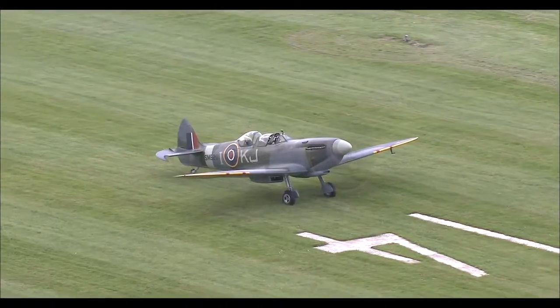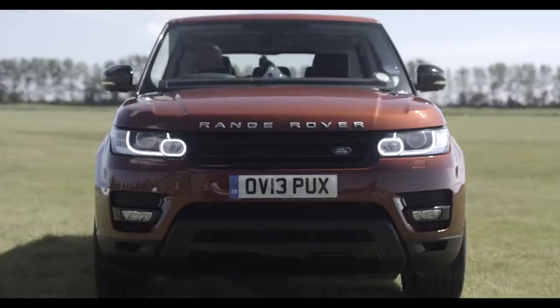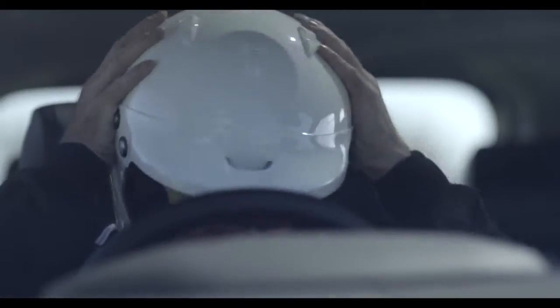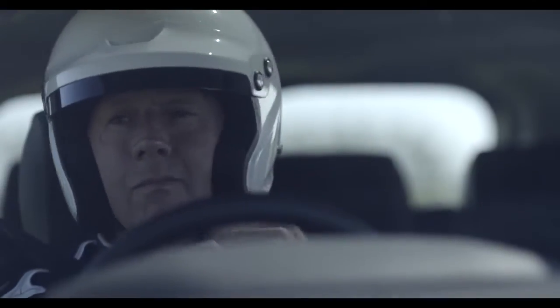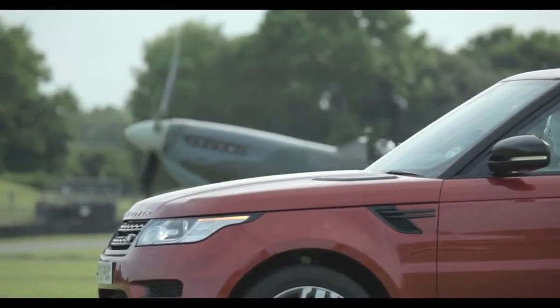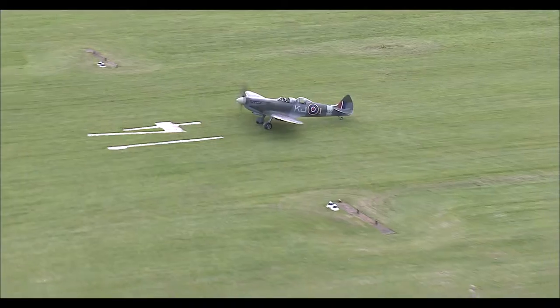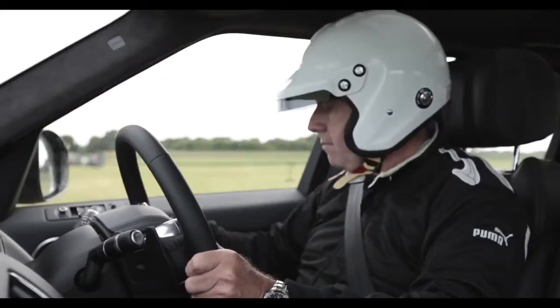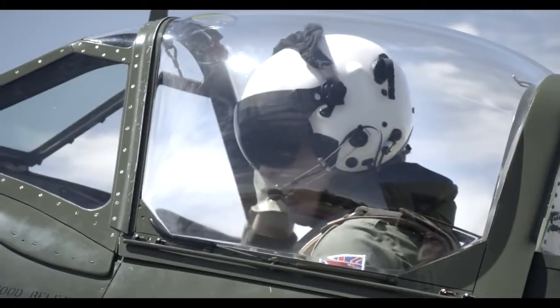Because the runway is quite bumpy, I'm going to select dynamic mode — that sharpens up the responses of the car. I'll probably manage 120 miles an hour. Goodwood is 1-0-1. I don't know who's going to win, I really hope we do. Well, the Spitfire has pedigree and I'm flying it, and I feel I'd be letting people down if I didn't at least go into the race thinking I was going to win.